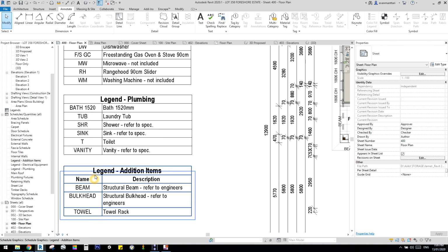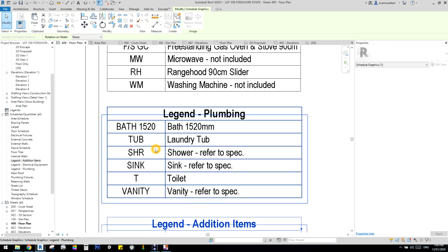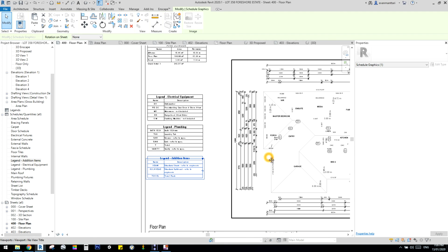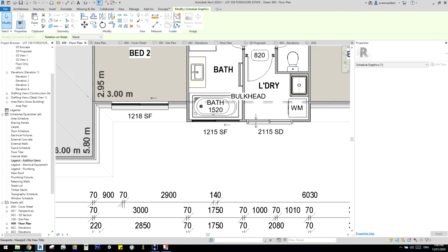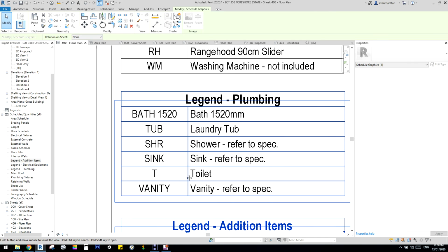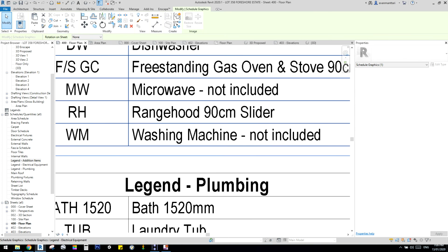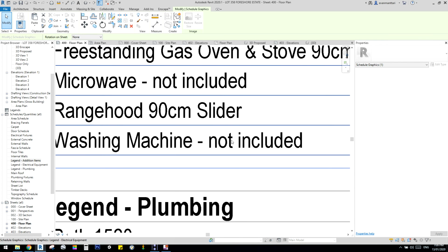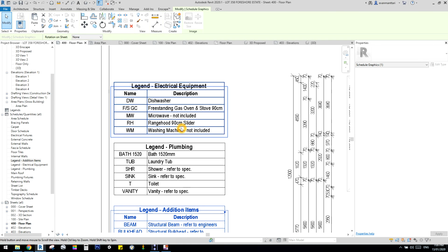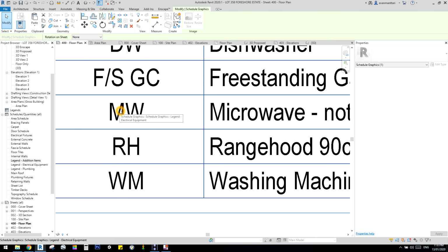The reason I've done this is only things that are loaded into your job are going to show up on the legend. So you can see there's no 800 bath in this legend, but there is a 1520 because we do in fact have a 1520 bath. You'll notice there's a washing machine, and if you look over here, WM washing machine. What's important is I've also added this thing for things that we don't actually put in. I put a note saying not included, and this just covers us so a client doesn't think they're getting a free washing machine. Same goes for the microwave, the MW.